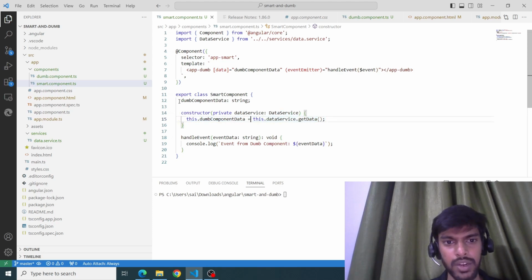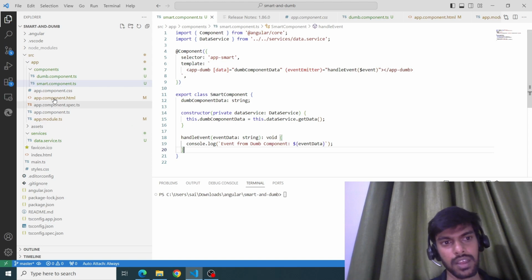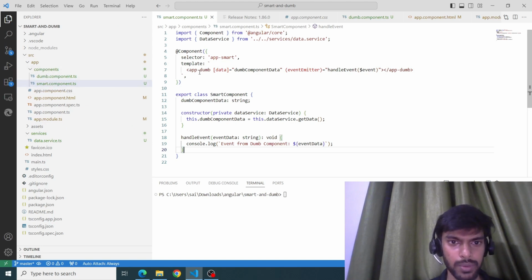The smart component will call whatever service is necessary, get the data and pass it to the dumb component, and the dumb component will present the data. Once the user takes the necessary actions, it will emit, and the smart component will take the emitted data and do the necessary actions. Can a smart component have multiple dumb components? Yes, we can connect two or three; we can use multiple dumb components here.